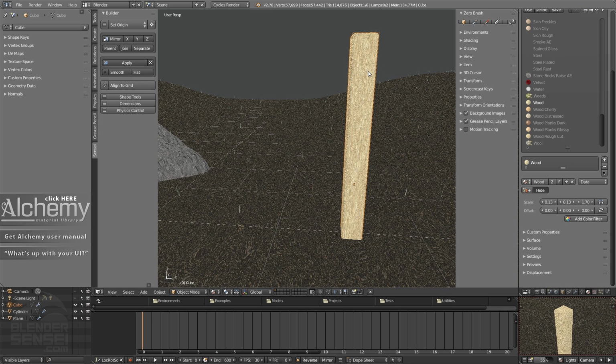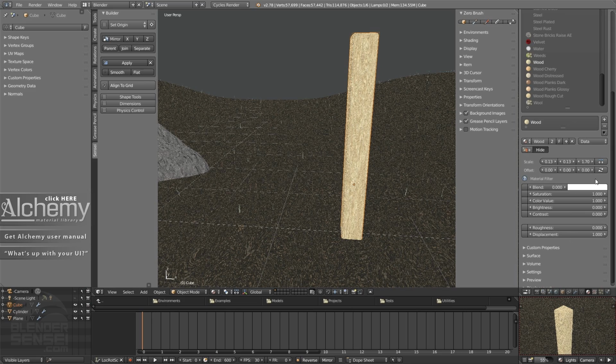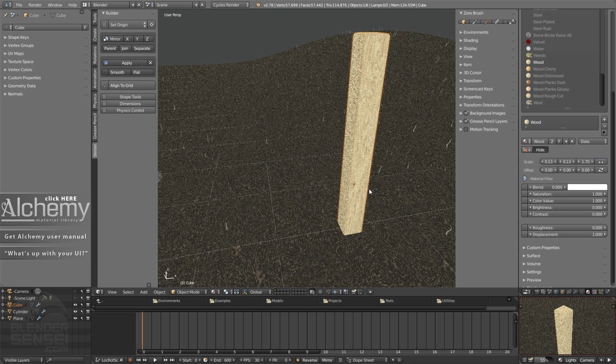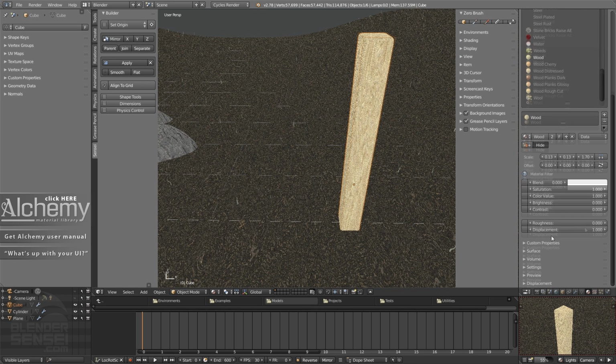So with this selected, I'm going to press Add Color Filter. And when I do, you'll see this new menu pop up. When I pressed Add Color Filter, a node rig was generated to plug into all of the appropriate information of this material. However, the rig itself doesn't change any of the values, which is awesome because this lets you globally adjust node values across the entire material.